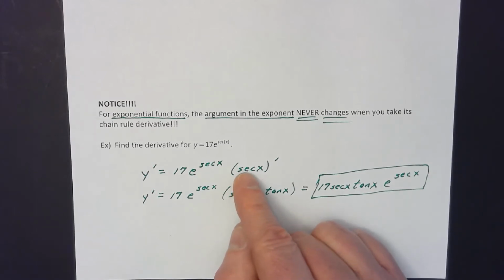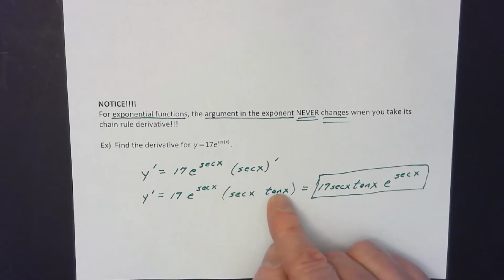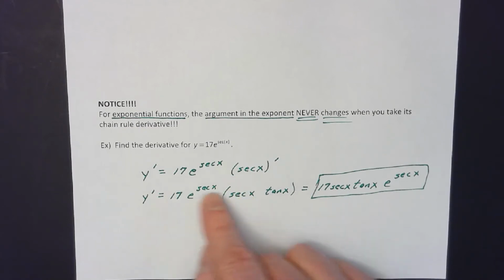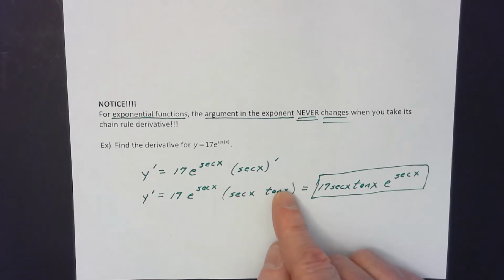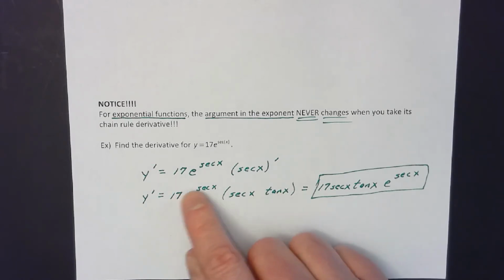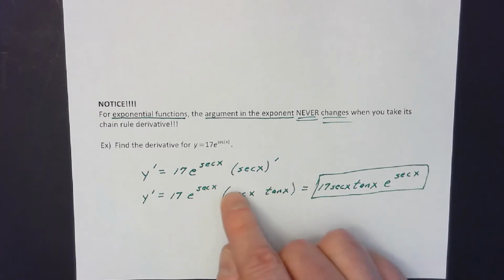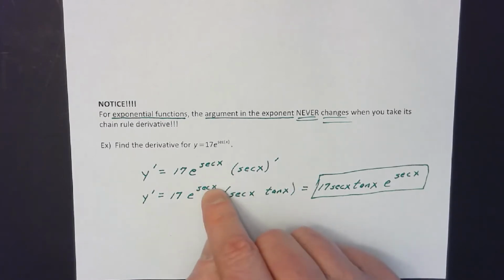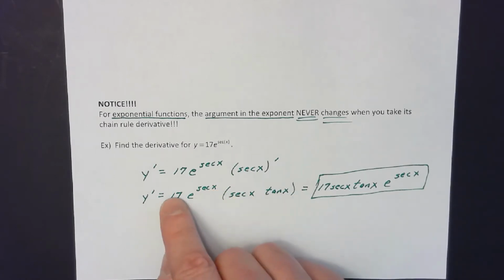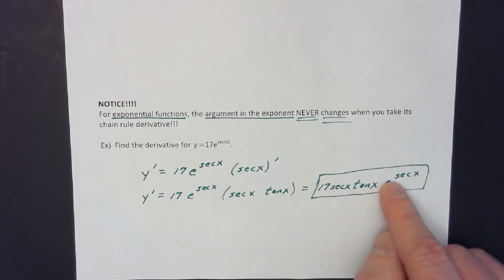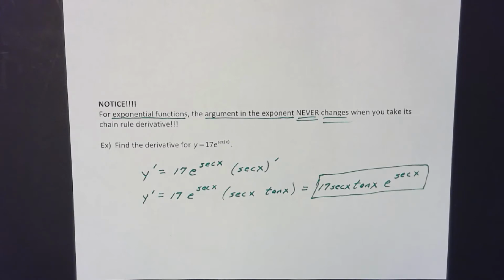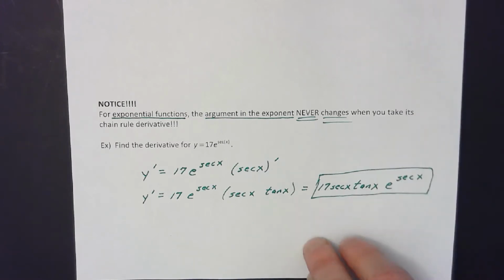times the derivative of the exponent, well, times the derivative of the secant of x. Now I know that the derivative of secant is secant x tangent x, and so now all I did is multiply all these three together, and to try to emphasize that the exponent is not changing. When you're multiplying by the derivative of the exponent, you're not multiplying by that in the exponent. To make sure I showed that, I brought the secant and the tangent out in front with a 17, and then showed the exponential function is still only raised to that secant of x power. The exponent of an exponential function will never change through derivatives.